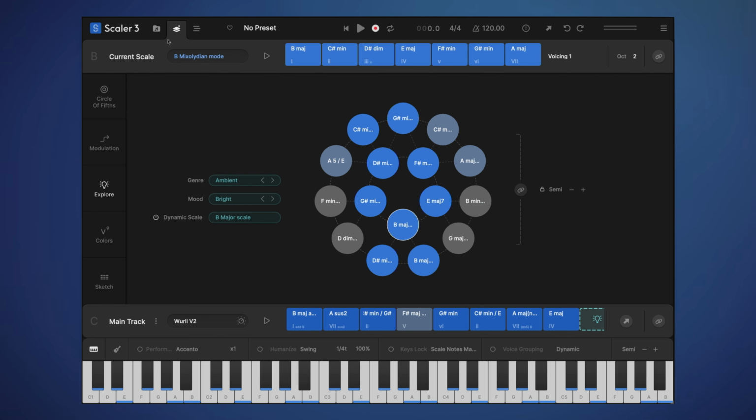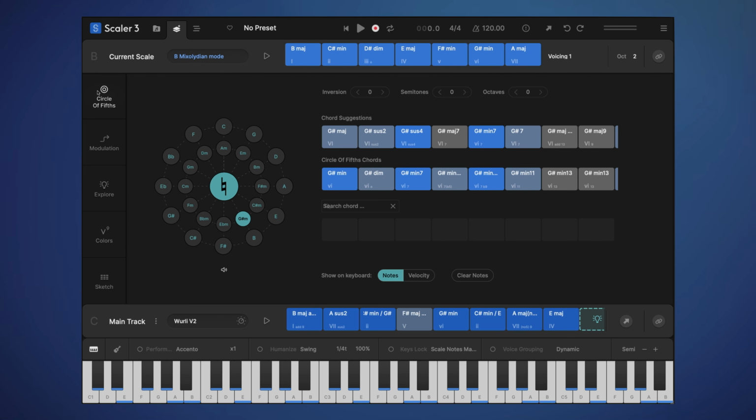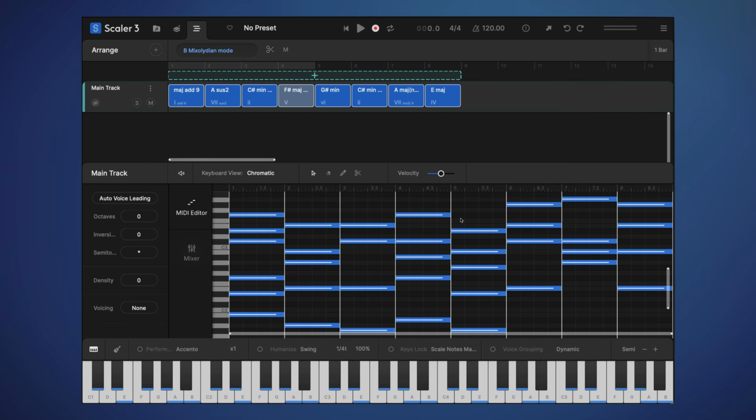Then we used the so-called fifth page to find out where we could move to from our last chord, which was F sharp major, and we chose to move to G sharp minor. We then moved to the arrange page and played around with some of the different chord voicings by adding notes using the density modifier, and we ultimately ended up extracting the voicing from some previous chords and then applying them from that chord's voicing option.